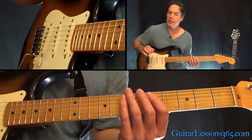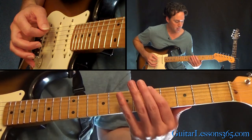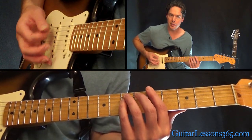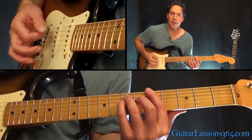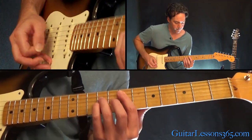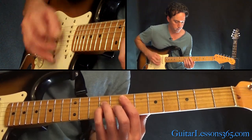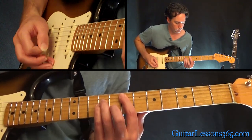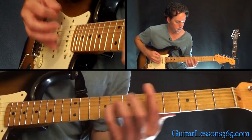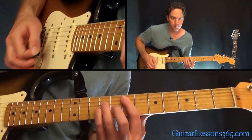After you've done that 3 times, then you grab the power chord here at the 5th fret off the low E string. So that's 5th fret here, 7 on the A and the D. And then move it down 2 frets. So all together, nice and slow. And repeat.